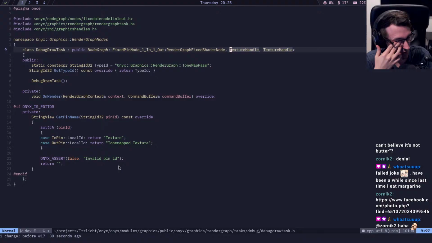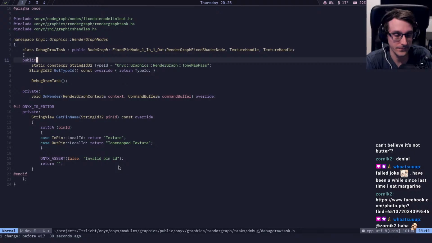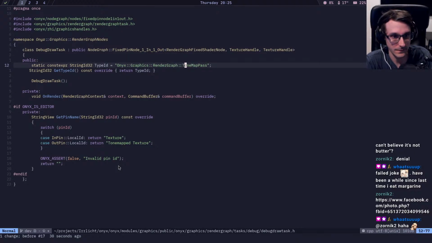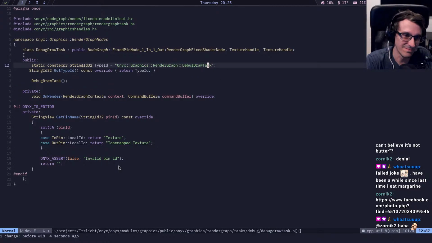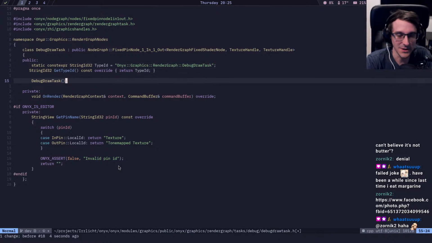We need the texture handle. That's probably fine, I think. Debug draw. Is it? Okay. Debug draw task. Let's do that. Oh, let's do that. Yeah.